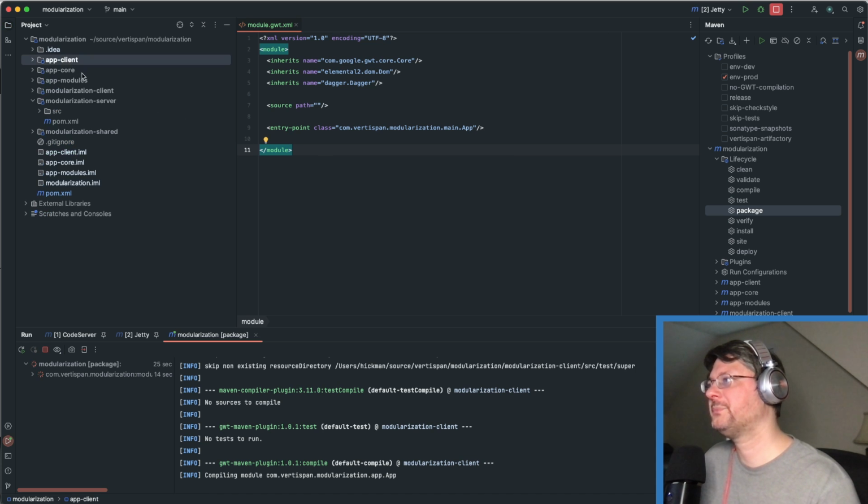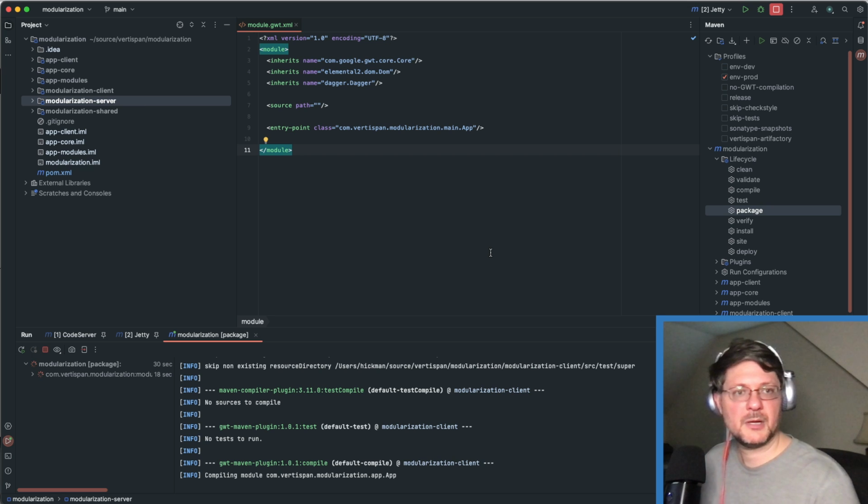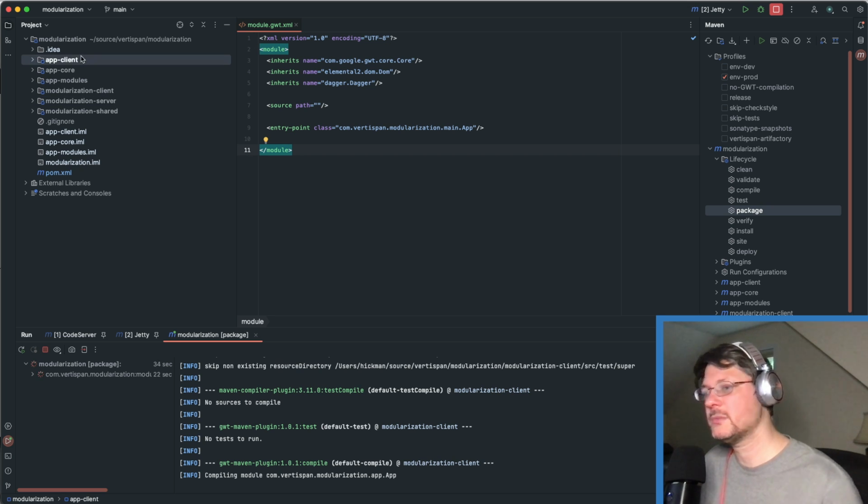All right, while that's doing that, let's define what our Maven modules are. So the app client is basically going to be the main user interface. Any of the common stuff, might have some basic admin stuff for security.